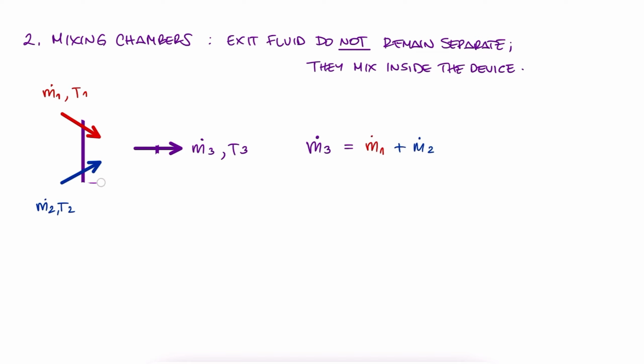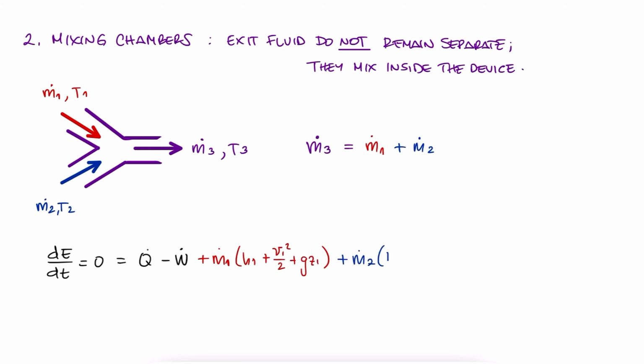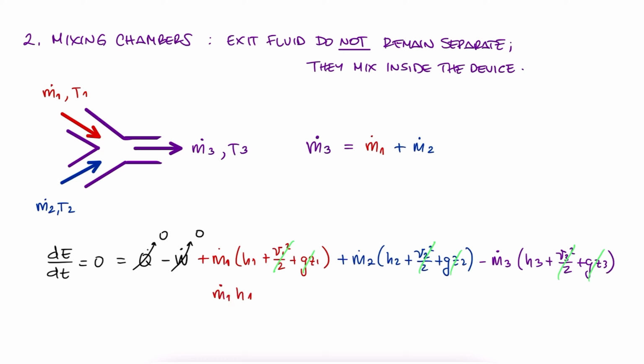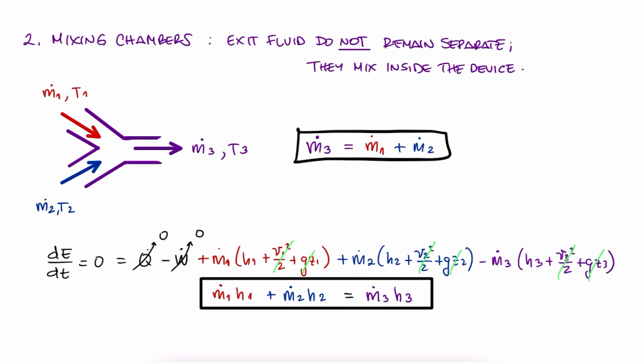The schematic itself can be a little bit more refined if you want to. Just like with heat exchangers, we ignore heat and work as we do for changes in kinetic energy and potential energy. The energy conservation equation reduces to m1h1 plus m2h2 equal to m3h3. And of course, if there's more inlets, then you add them at the left-hand side. Sometimes you have two or more outlets, but then the system schematic of what inlets are being mixed needs to be very clear.